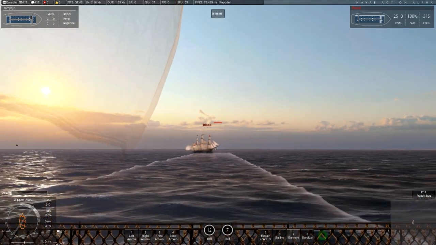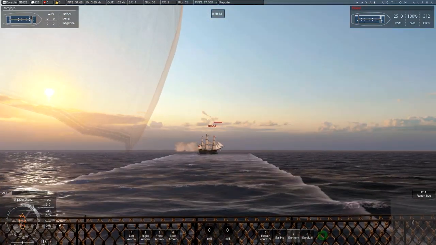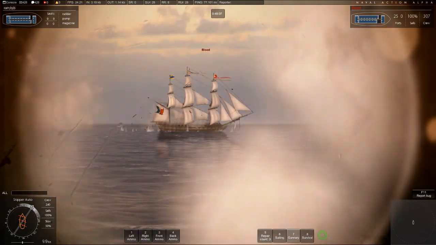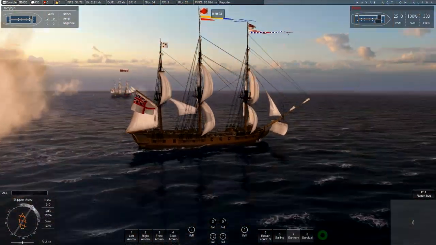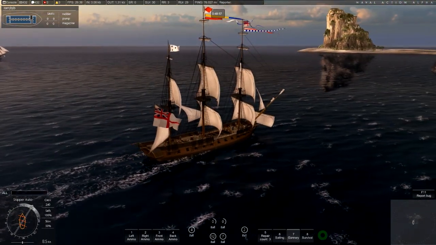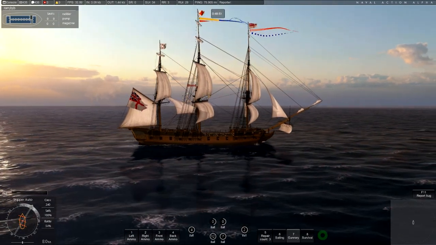Okay, let's range again. That was a pretty nice position. Let's see if we can. Nice, nice! Extremely good volley there. Now, bots are very easy to destroy because they don't use repairs. They don't deal very well with flooding. So this is not going to take a lot of time. So yeah.